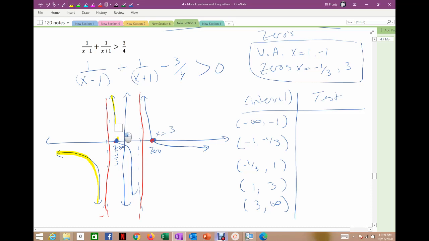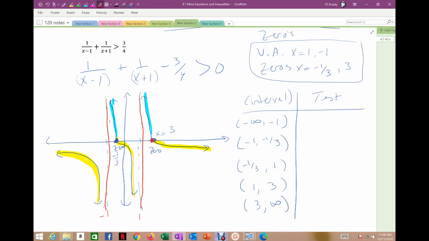Actually, I'm going to do different colors for positives and negatives. Redraw that. Alright, so I'm going to let my yellow be negative, so it's negative here, it's negative there, and it's negative there. Negative there, and then I'm going to use blue. So there are 5 different pieces that I've highlighted, right? 5 different pieces where the function breaks. So my blue pieces are where it's positive, my yellow pieces are where it's negative, and so I'm going to go fill that out over here.